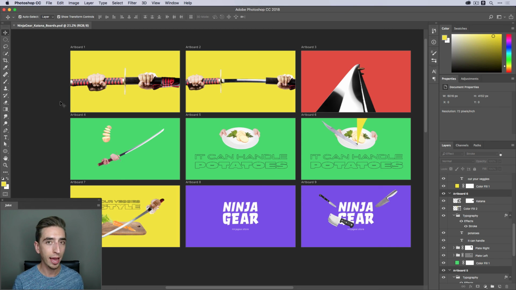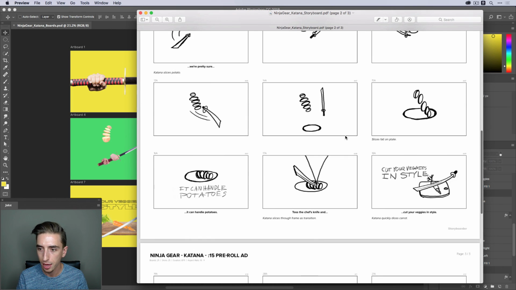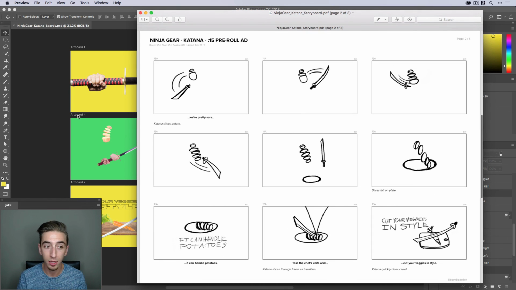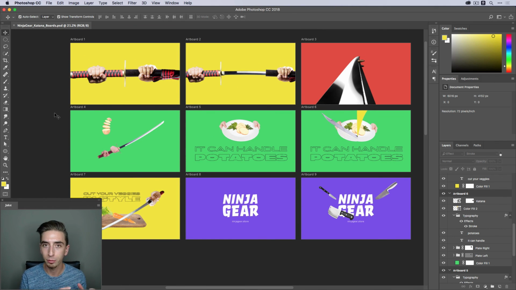I also probably want to add in some 2D accents, maybe something going on here with the bullet splitting, like it's a little spark or something. I could add some shimmer on the blade here, like the light's hitting it, and it's kind of like a lens flare reflecting off the blade. And then maybe I'll borrow this idea of these speed lines coming off of the knives and the katana moving around to kind of imply some motion and just give a little bit of a graphical element that can be later on animated to kind of just add to that motion.